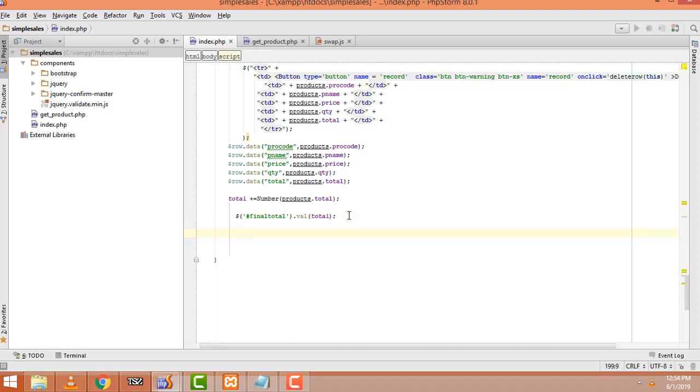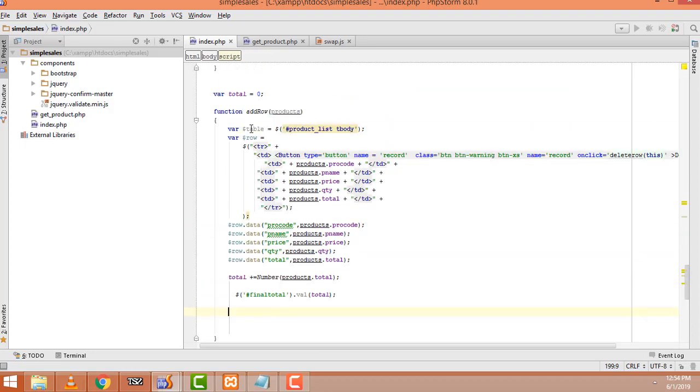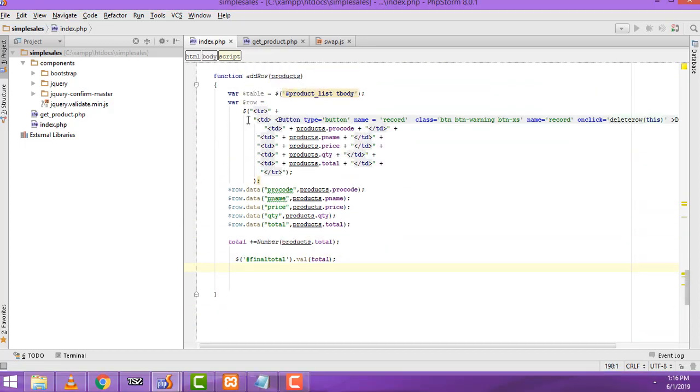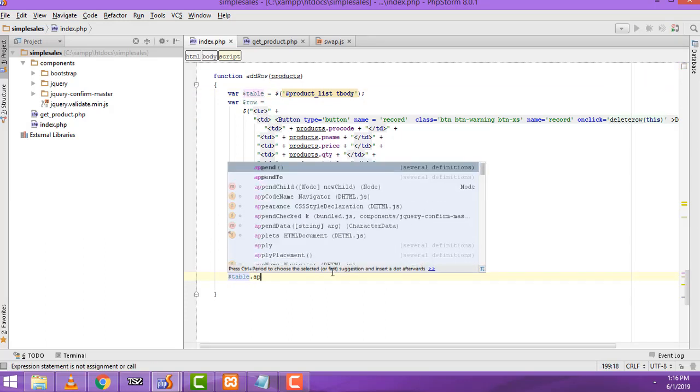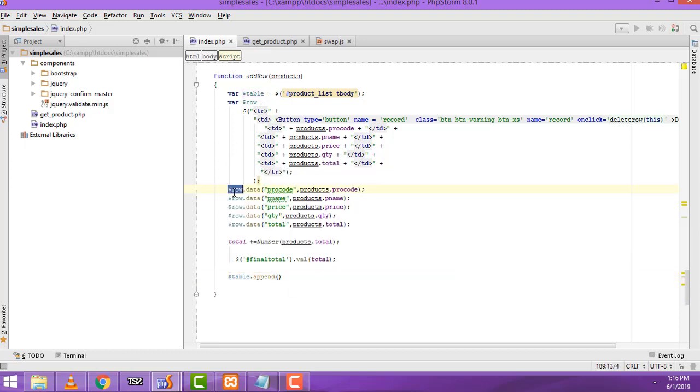After that, what I'm going to do is here, we have to call this row, this table. After that we have to call this table dot append method, and we have to pass this row here, right?